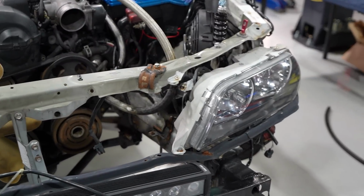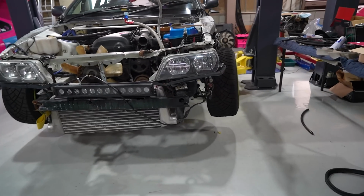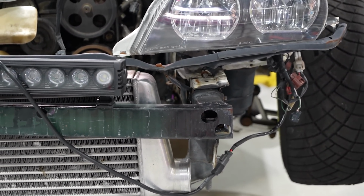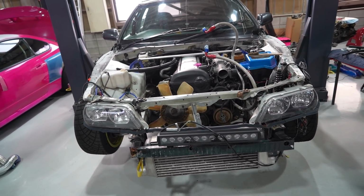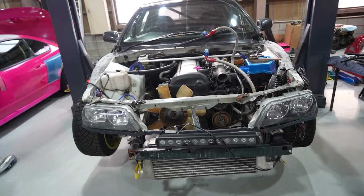You really get a good look at it from here too. All you got to do is look at this front kind of bash bar that's been welded on. And if you look straight on it from here, look at how much that's bowed out. So yeah, all of that's gonna get fixed. And this thing's gonna be driving probably the best it's ever driven, which I'm excited about. First, engine and drivetrain, transmission, all that need to come out.